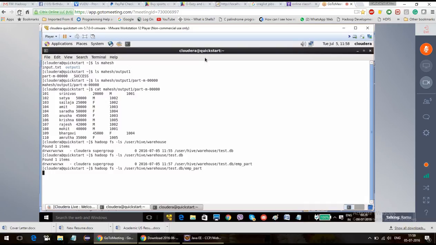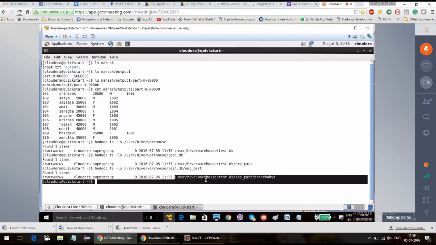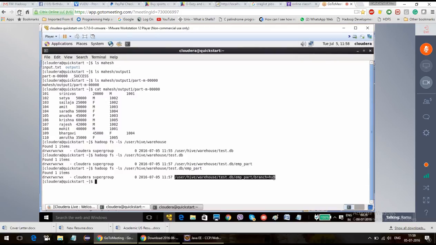So inside that, one partition is created. As I told you in the last class, first it will create the database test.db, and inside the database the table name is created as a directory. Inside the directory, the partition is also a directory. It is created like branch=Hyderabad.